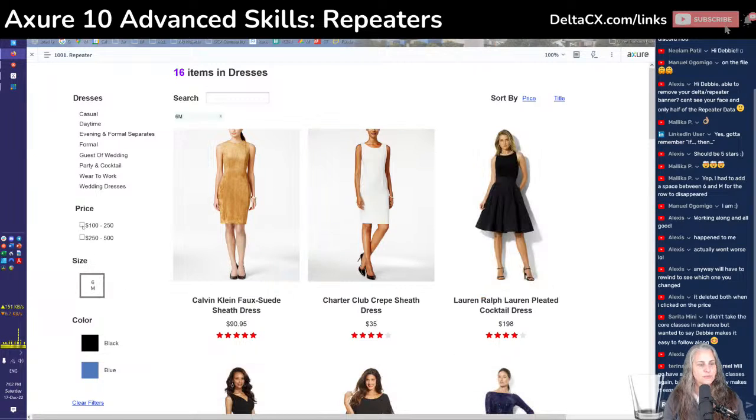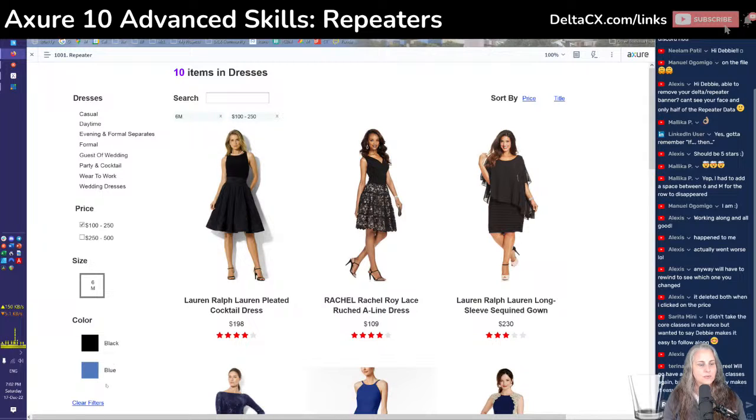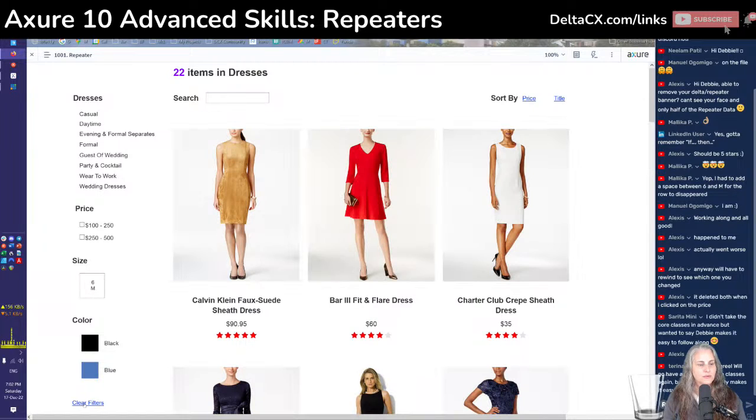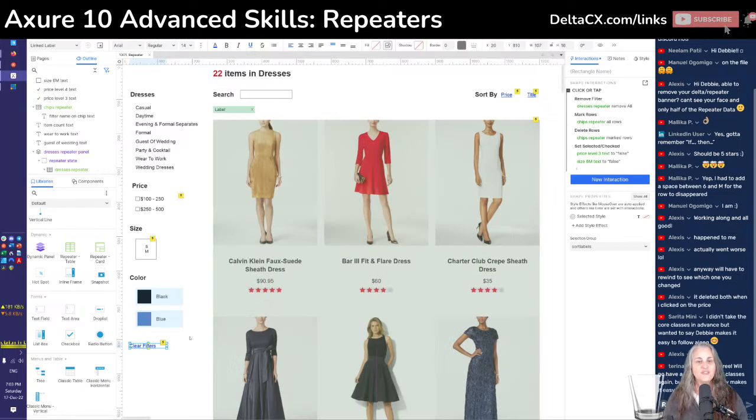Six, check, clear. Great. So this got unchecked and the 6M now doesn't look selected. People often say to me, can't I just tell Axure to clear things? Look, Axure doesn't have any sense of what any of these things are and what you're doing. So the best way to go is just to manually tell it clear filters means uncheck this, set selected false, false, false, false, undo all these things manually. If you have a lot of stuff, it takes time, but it's not difficult.